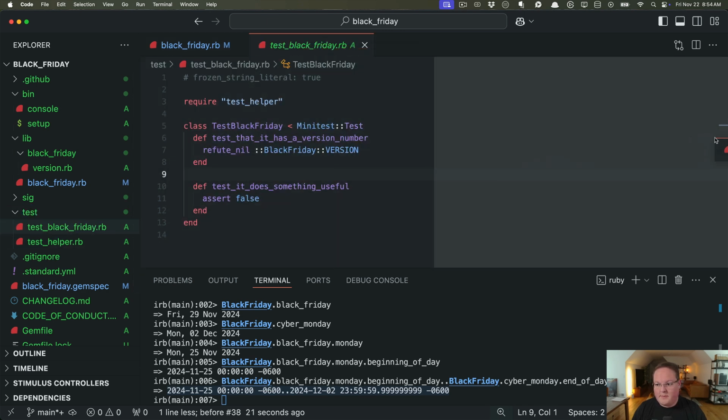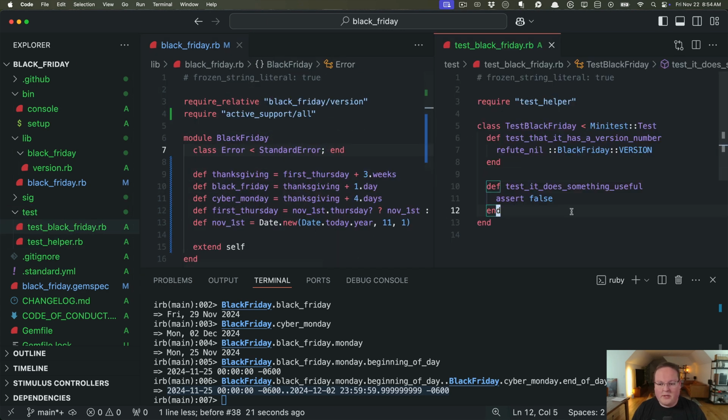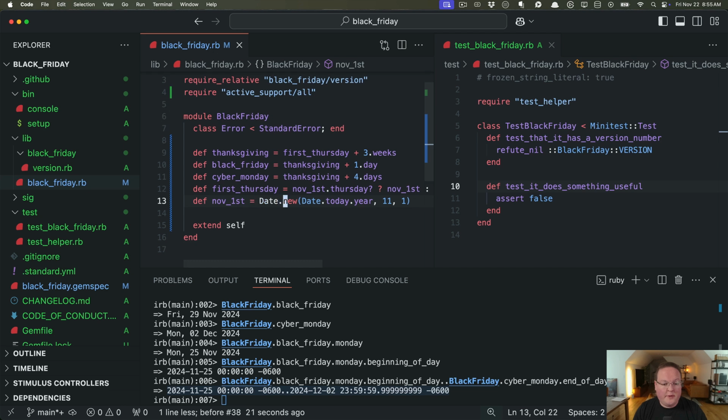So I'm going to pull these up side by side. And what we really want to do here is build some tests that are going to evaluate this for the specific year. This is where it becomes a bit of a problem, because Date.today.year is not changeable.